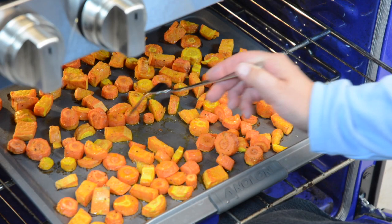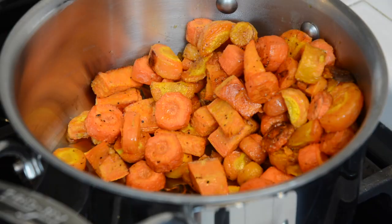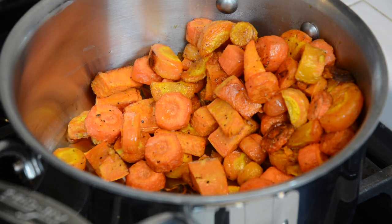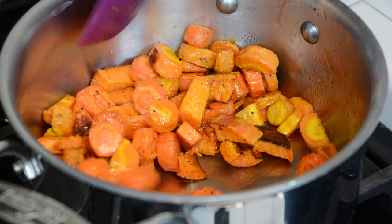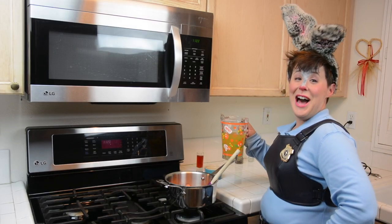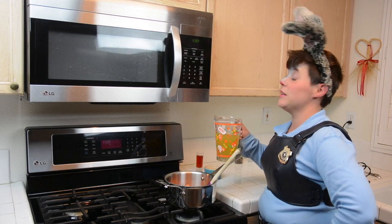Give them a poke. Yep, no one's screaming. We're good to go. Keep in mind, the more well-roasted these are, the creamier your soup is going to be. From here on out, it's pretty much just a dump and go. If a dumb bunny can do it, so can you.